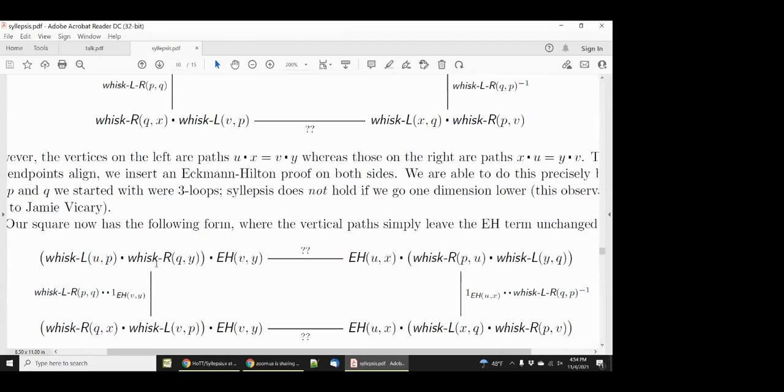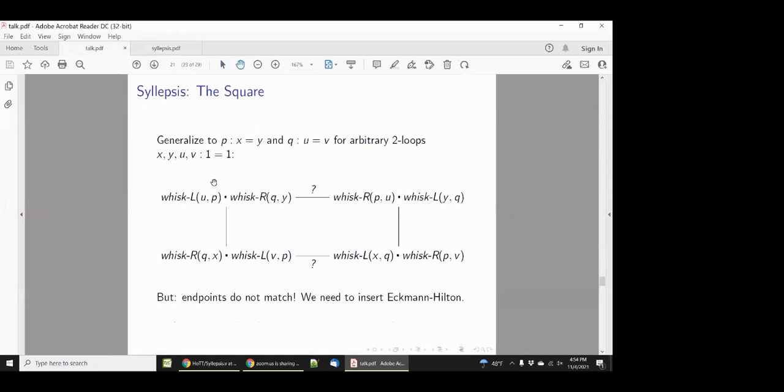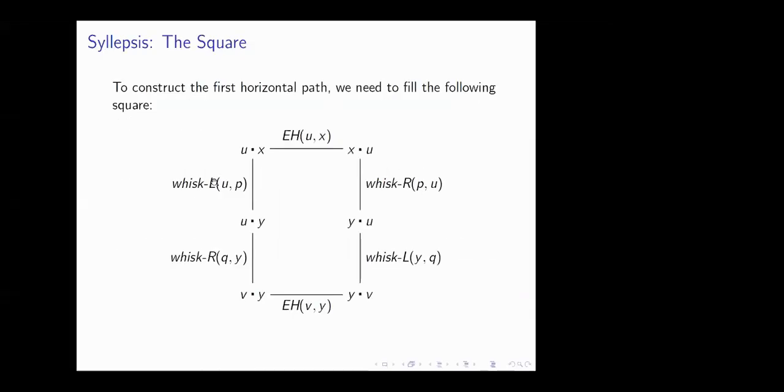Obviously the vertical parts are just the thing we had, except now they completely ignore the Eckmann-Hilton term there. This is just the parallel composition of paths. And so how do we construct the edges there? Well, let me go to the talk again. We remember that we need to go from whiskering on the left, whiskering on the right, and the Eckmann-Hilton to Eckmann-Hilton, whiskering on the right, and whiskering on the left.